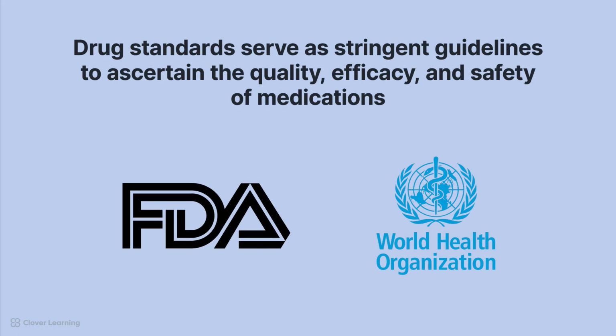As you can see, drugs differ not only in source and use, but also in strength, quality, and purity, depending on how they are manufactured. Drug standards have been enacted in order to help control for these differences. Drug standards serve as stringent guidelines to ascertain the quality, efficacy, and safety of medications. Regulatory agencies such as the FDA or WHO set these standards based on rigorous scientific testing. They're crucial for public safety and effective medical treatment.